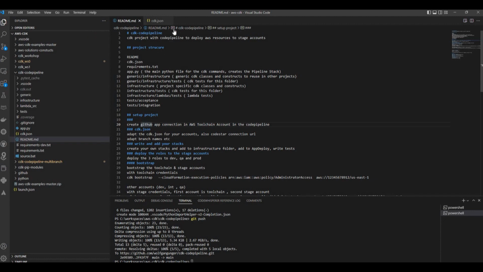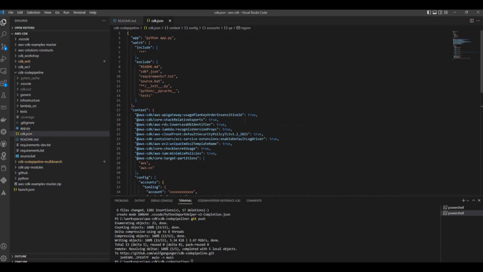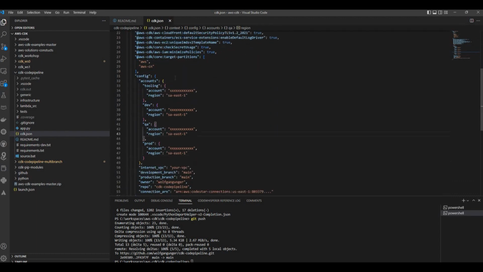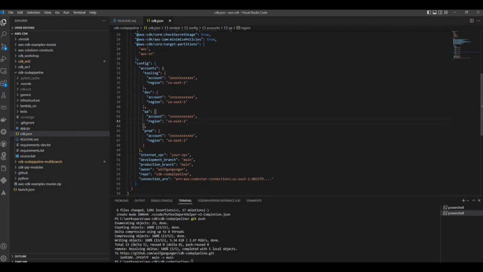And now the CDK JSON, we have to adapt the CDK JSON. The important attributes here are the accounts where you want to deploy. Basically we're gonna have a toolchain or tooling account where you have to add the account number and the region.